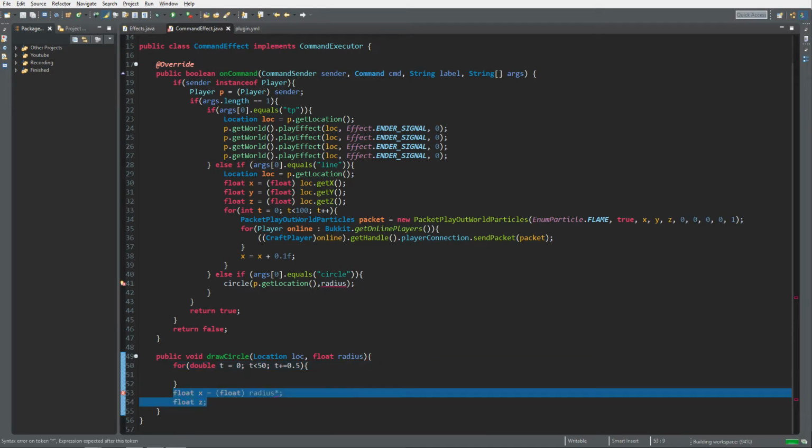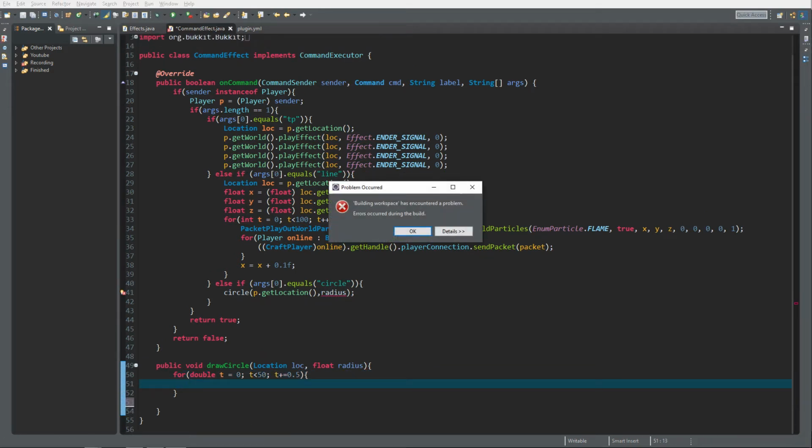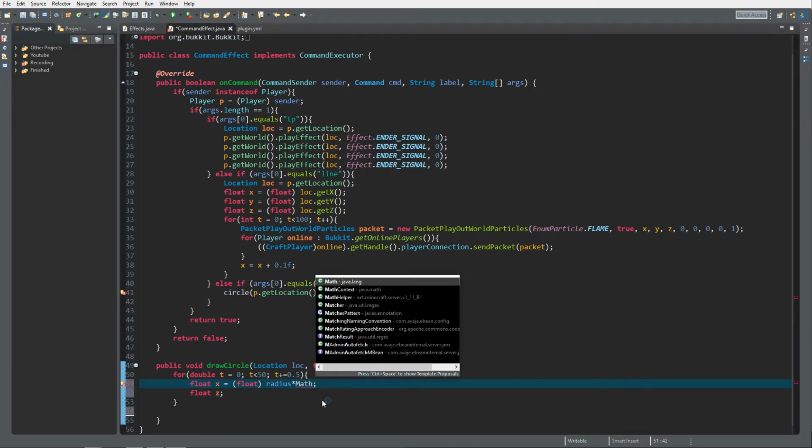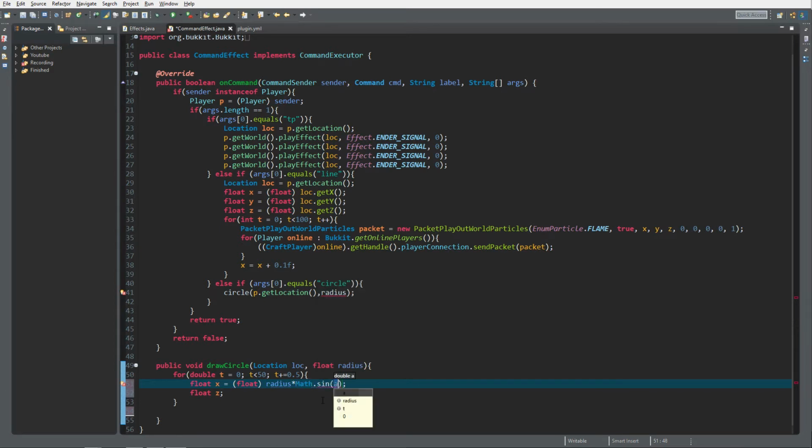So we're going to put this one inside of here, and then we do radius times, and then you need to call the Math class from Java, and then dot sin, and then t, like that. It will return an error because we already cast it to float, so I don't know why it's causing this error.